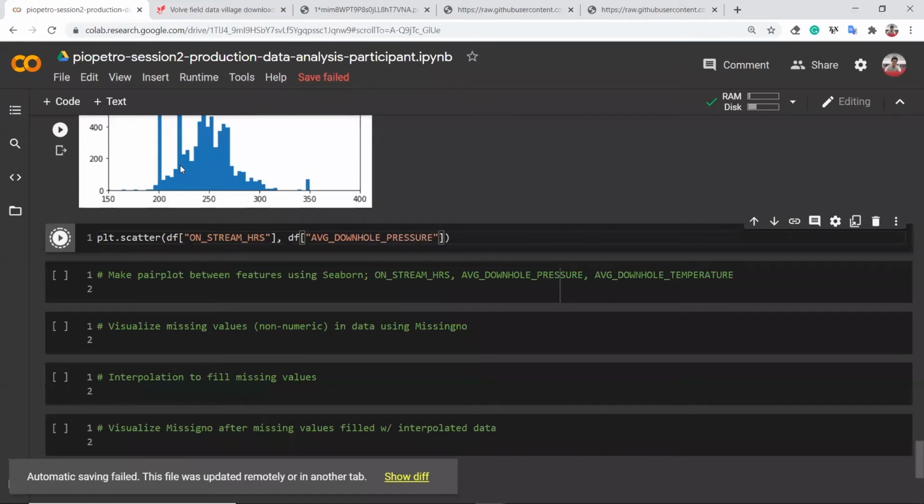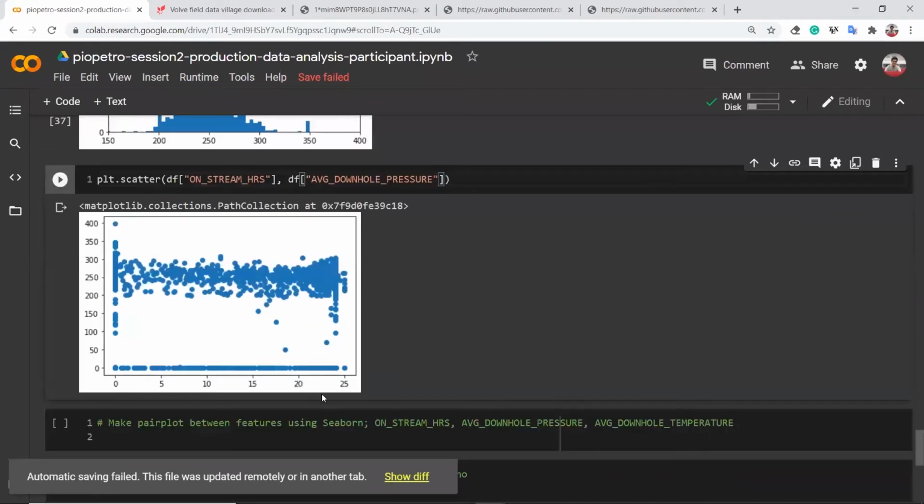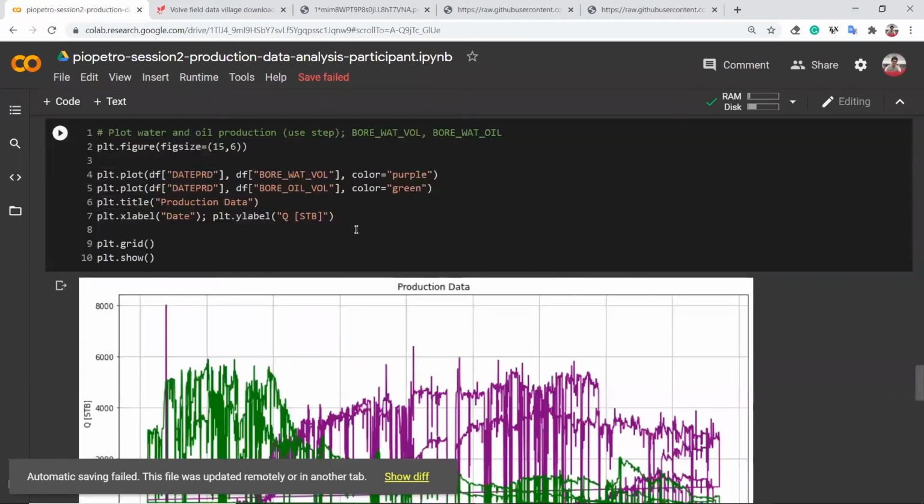So this is the scatter plot of our data. The x-axis is the production rate and the y-axis is the downhole pressure. Maybe not the production rate, but the borehole oil volume.